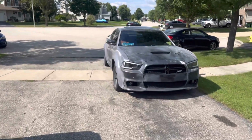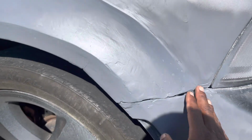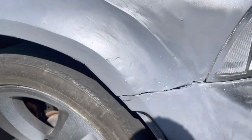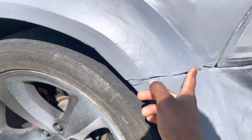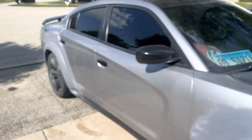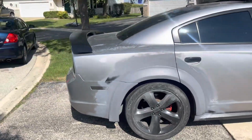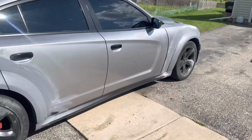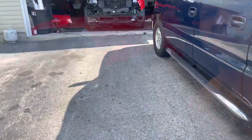Let me show y'all this up close again. If y'all didn't know, this flare had come off, so I had to get it redone, and it's not bad. It's just right here. It's a little rough. But this ain't nothing but literally sanding and bondoing. And when I take the bumper off to fix my front light, I'm going to go back and smooth that out. But everything else pretty much looks good. I don't know why it looks blurry. So that's what I'm about to do right now. I'm about to go ahead and do this Jeep, set y'all up, and let y'all watch me.